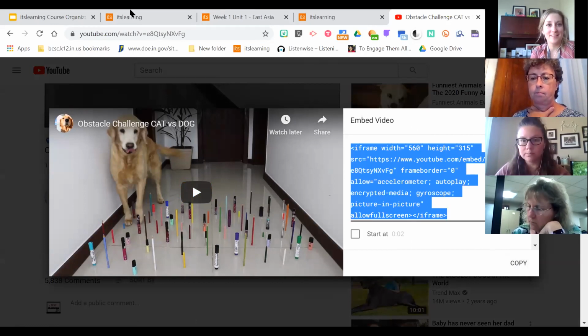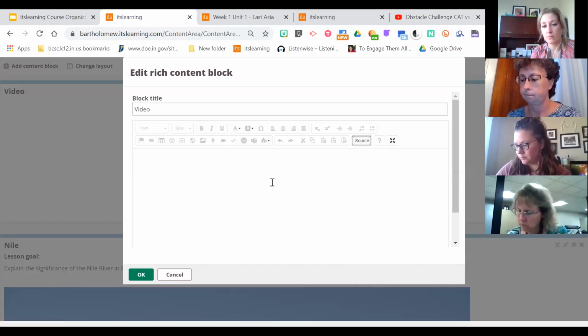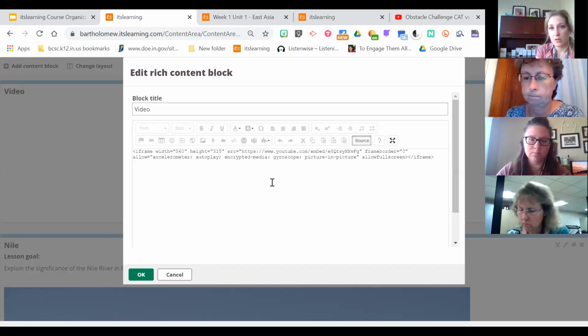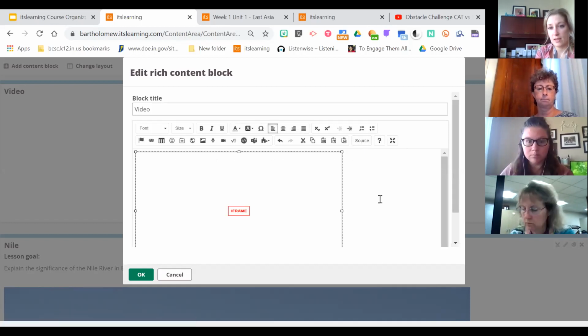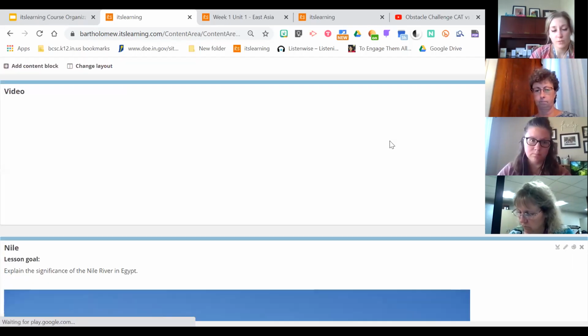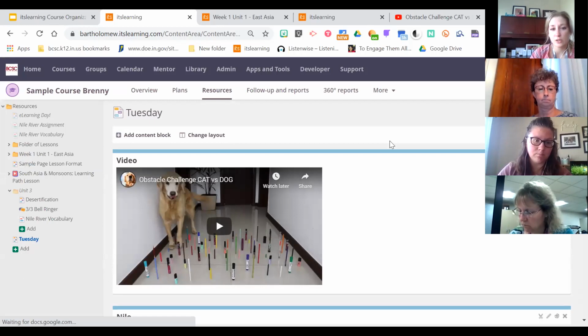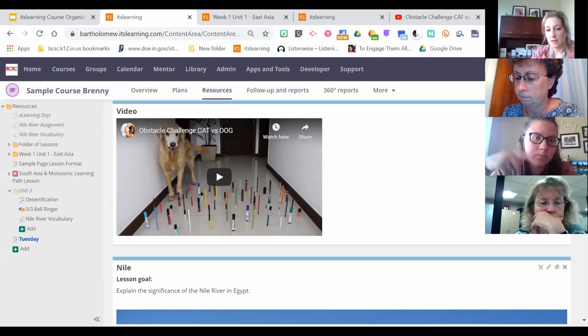I just did that with the keyboard, but there's a copy button right there. Wow, learned something new. All right, go back to Itslearning, and I'll just use that same source process. So I'll click the source button, paste in that code that I just copied on YouTube. Click the source button again. And this automatically changes the size of the YouTube video to where it's a little bit bigger so you don't have to resize it yourself. So just preference, either way works. The key thing is just making sure you approve the video and that it's embedded using either one of those processes on Itslearning.